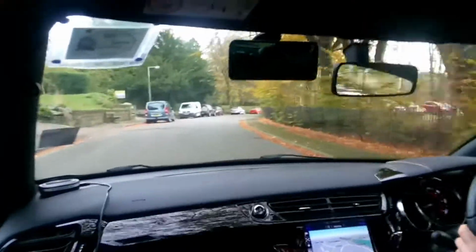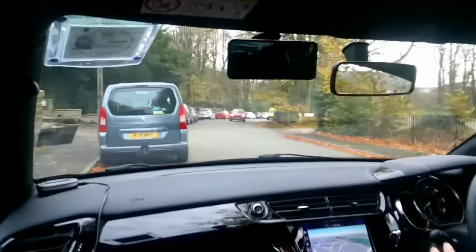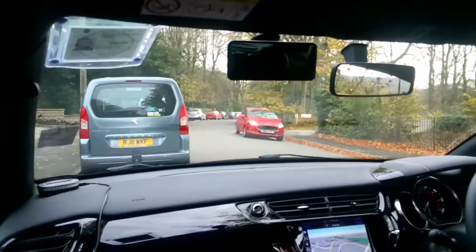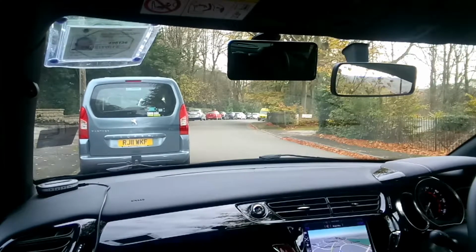What we don't want to do is something like this. Imagine a car coming through, we've moved too far over to the left, like we've done now. The position that we're in now could be misleading to motorists behind us. They might actually think we're parked up. I've now got to focus on not hitting the car in front, so my main area of focus over my right blind spot has gone now because there's too much focus on me not hitting the car in front.